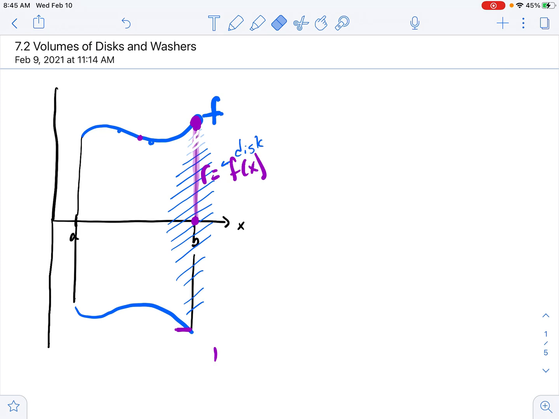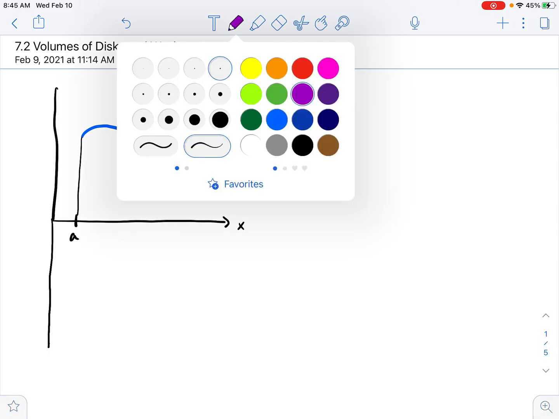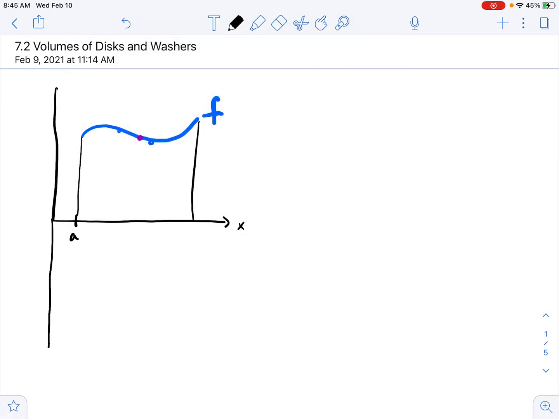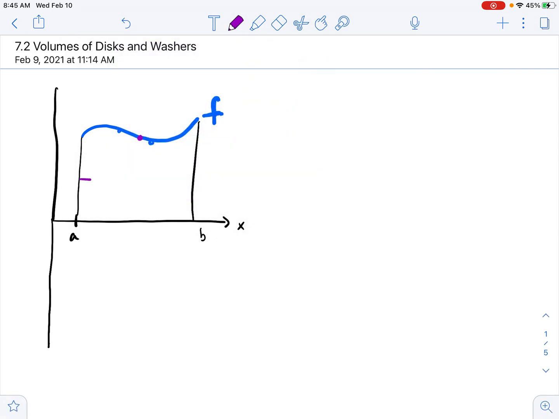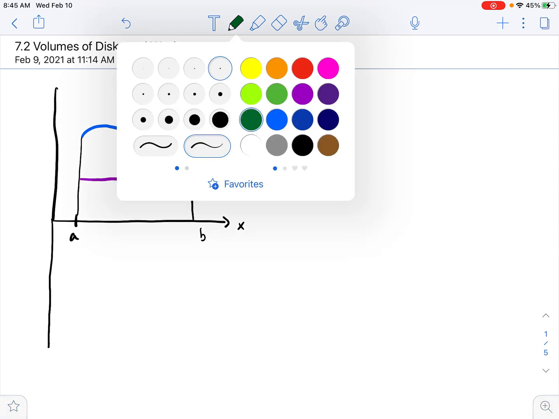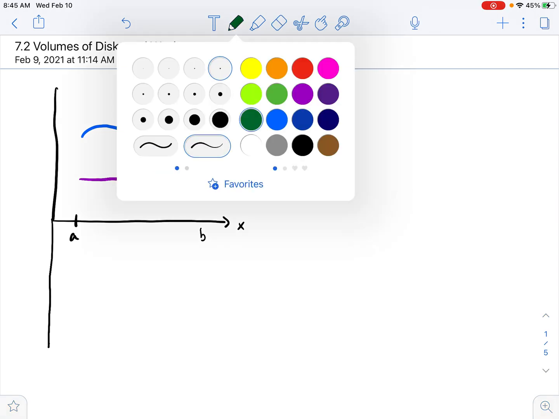So we just had the lesson on area between curves. And so now we're going to take a region between curves and we're going to rotate it around the x-axis, okay? So there's my original f, still on the interval from A to B. And let's suppose we have this other function that I'm going to call g coming in underneath it here. Okay, so there's the g function. Now my region is the region between f and g on the interval AB. So again, I want to take that region and rotate it about the x-axis.